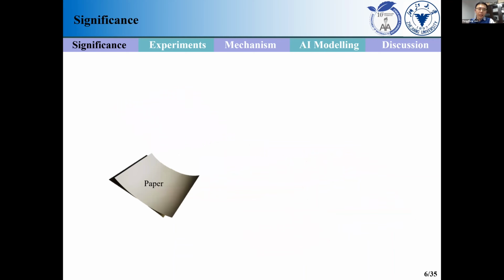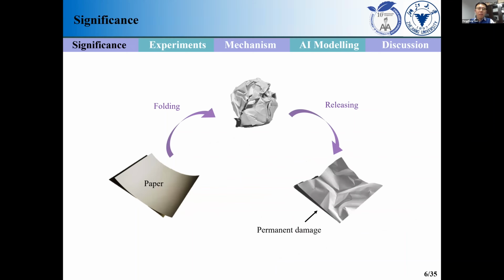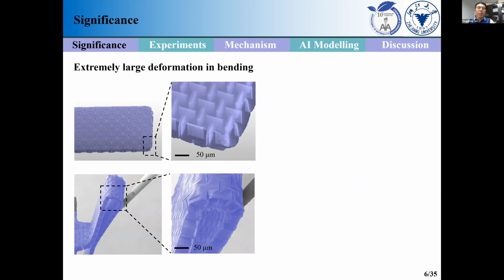Let me give you a quick example. So let's say we have a piece of paper here, and we do this. So when we release, we still have the paper, but it doesn't go back to the original shape because of the permanent damages, right? On the other hand, there are many materials that can fully recover to the original shape, such as cloth, right? But those soft materials are too soft to take any force. So we always want to have something that is rigid and flexible, right? And so here come our mechanical metamaterials.